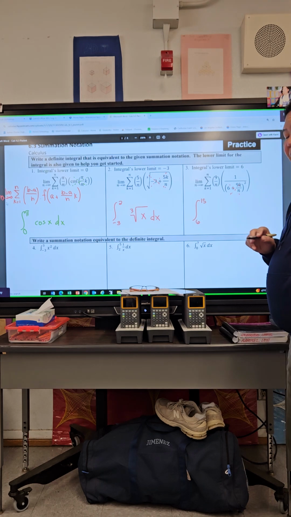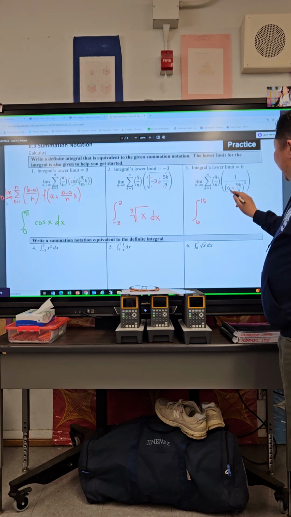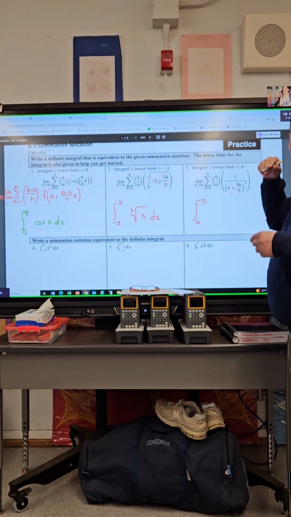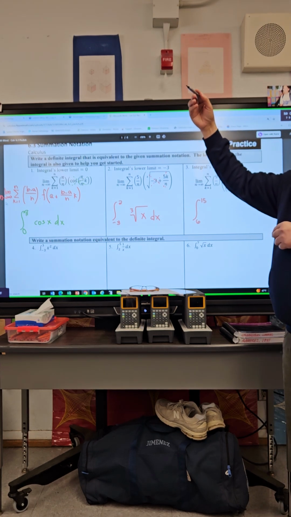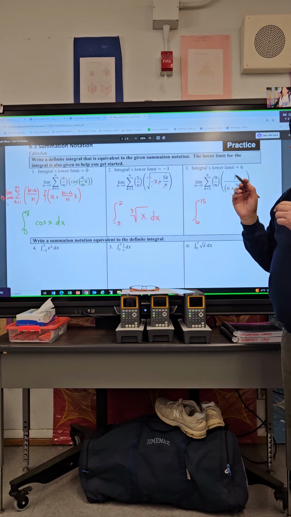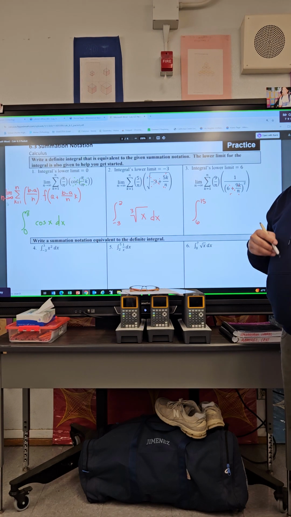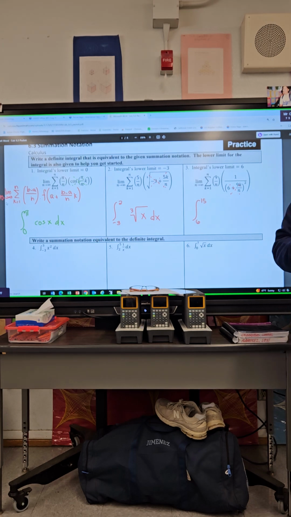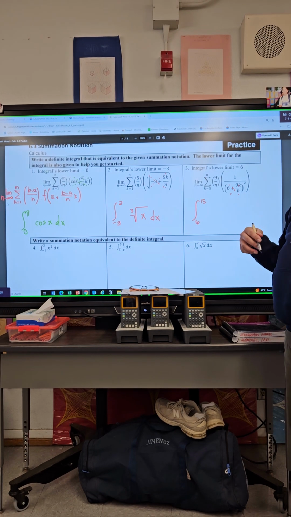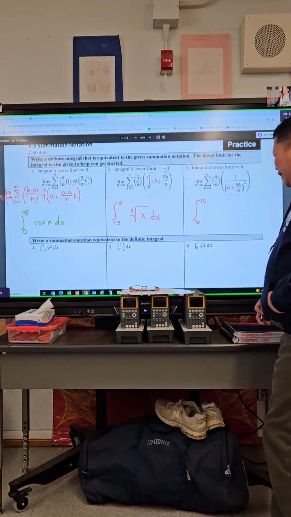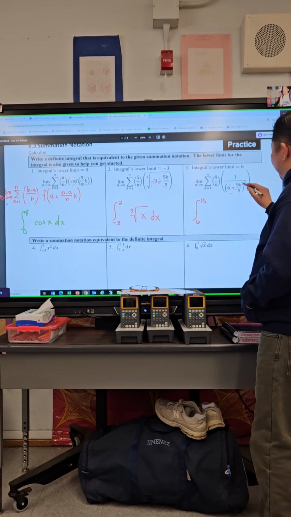Because this is 9, and then the a right here, the lower limit, is 6. So we're gonna find the upper limit by doing a number minus 6 is equal to 9. So that number must be 15. 15 minus 6 is 9. Okay. So, as I said, this is our imaginary x.